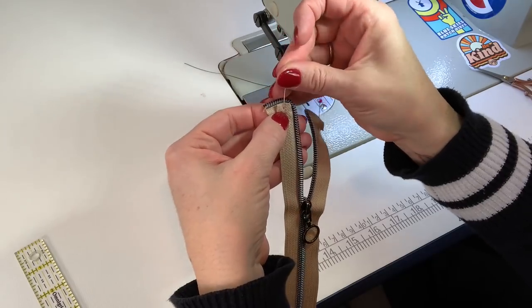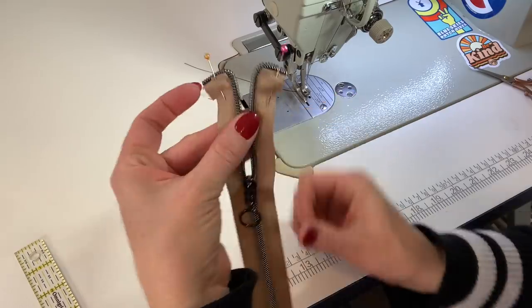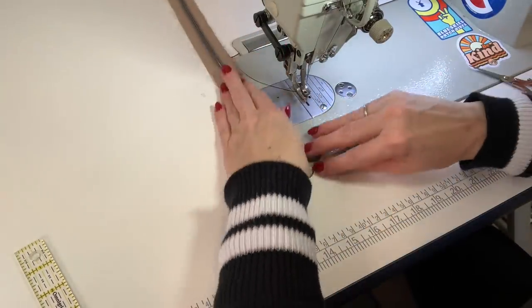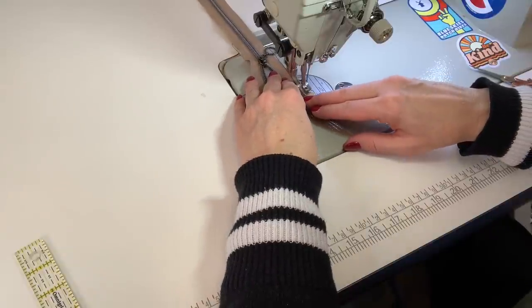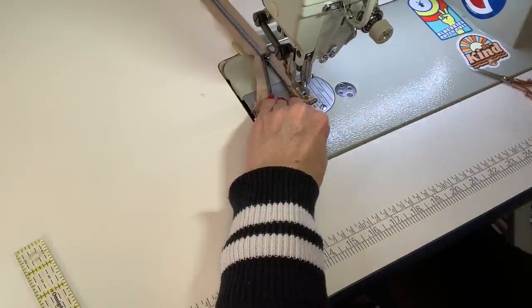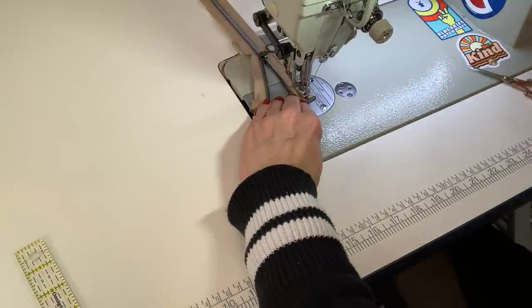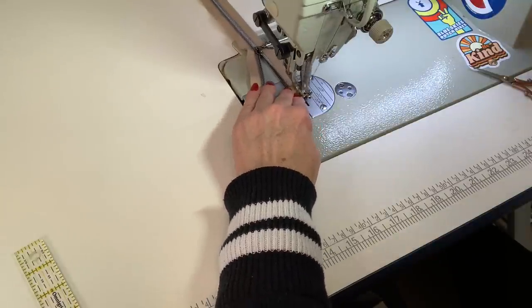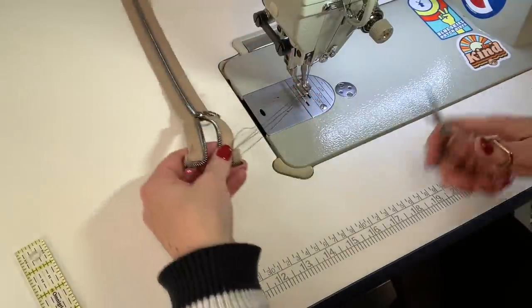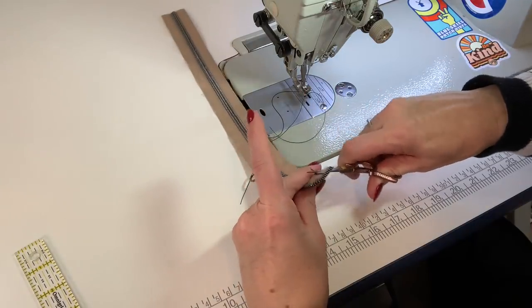And then you wanna put a little pin right there. And we are just gonna tack that down so it stays at that turn. You can also hand sew it if you don't feel like you are in control enough to do it on your machine. That would work too. I always put a couple stitches in before I take my pin out. And then I do the rest. That is just what works for me, but do what works for you.